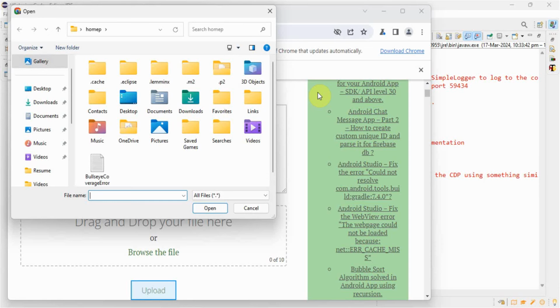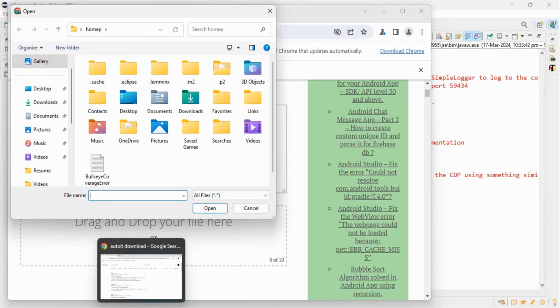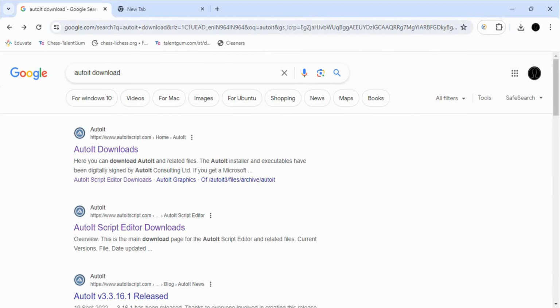So how to use AutoIt? Now I'm going to do it. To use AutoIt, first we have to download the AutoIt file. It's a free version, and we can download it from Google. Just search the simple text, no need to give any fancy text, just give AutoIt download. Click the very first link. For your convenience, in case you get some other link, go to www.autoitscript.com. Click, go to this website.